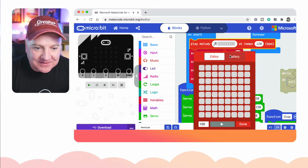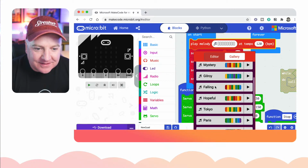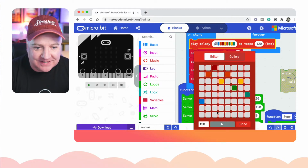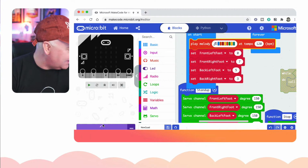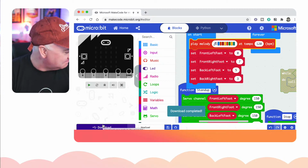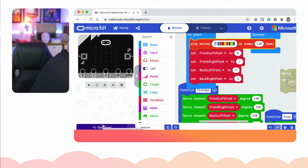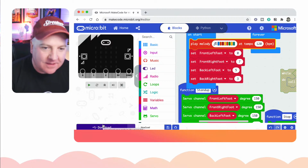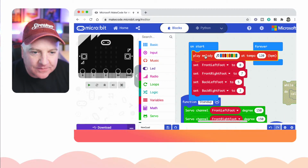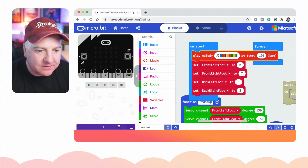Right, and let's have a look. One of them somewhere has like Nyan Cat, I kid you not. So let's just get it to do mystery, whatever mystery is. So if I go down here and download that, let's see what happens. So have I got that plugged in? Yes, I have. Why can't I hear it playing? I'll go on startup. Let's try that again.